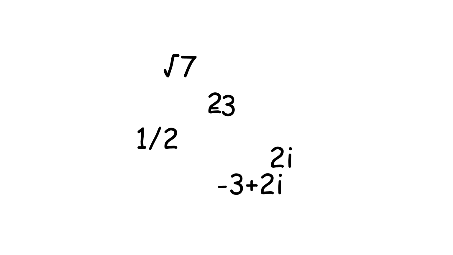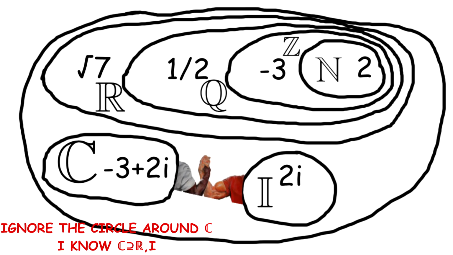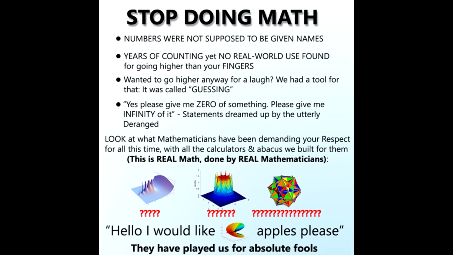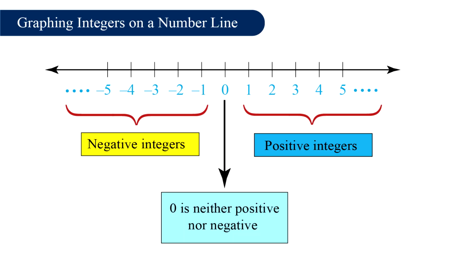In maths, you can sort numbers into groups called sets. First is the natural number set. These are basically the normal numbers you count with. They can't exactly count with negative numbers. This set of numbers is the integers.